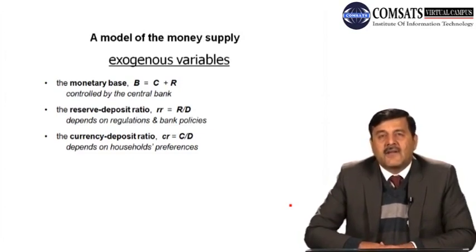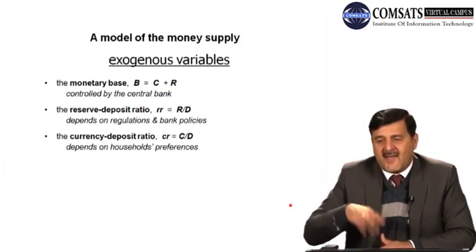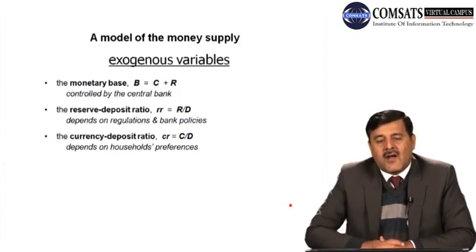We'll talk about certain exogenous variables which we consider are given. First exogenous variable is the monetary base, B. Monetary base is the level of money as currency available in the country, and this monetary base is controlled by the central bank of a country. In case of Pakistan, that monetary base is controlled or fixed by the Central Bank of Pakistan or the State Bank of Pakistan. Monetary base B is equal to currency plus reserves.